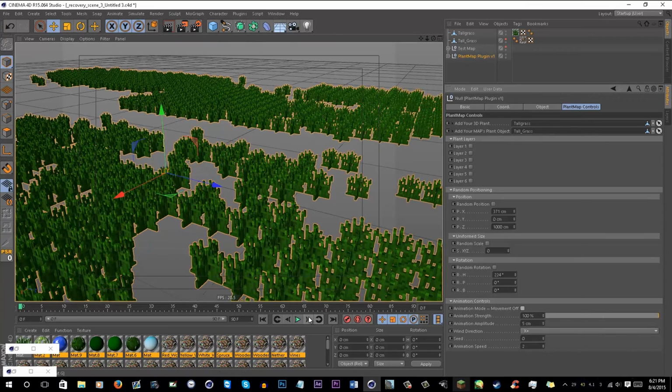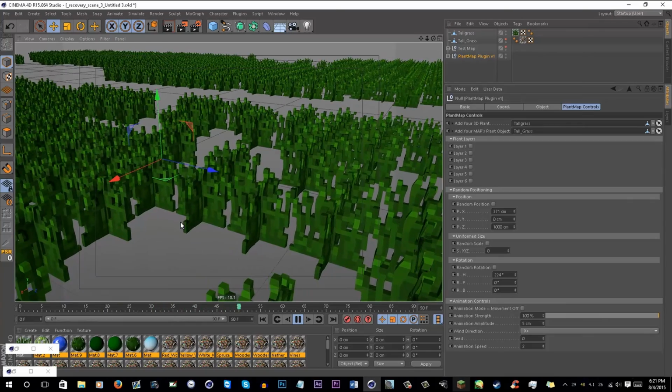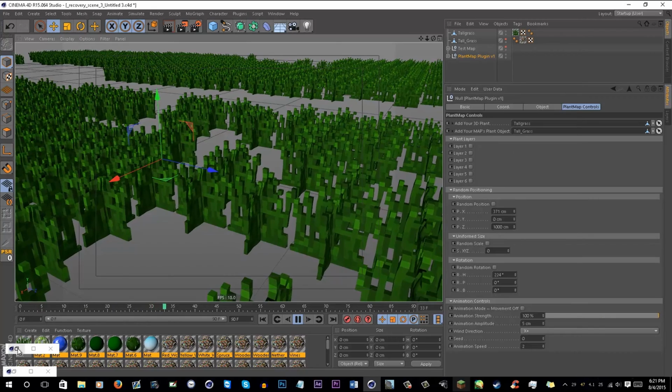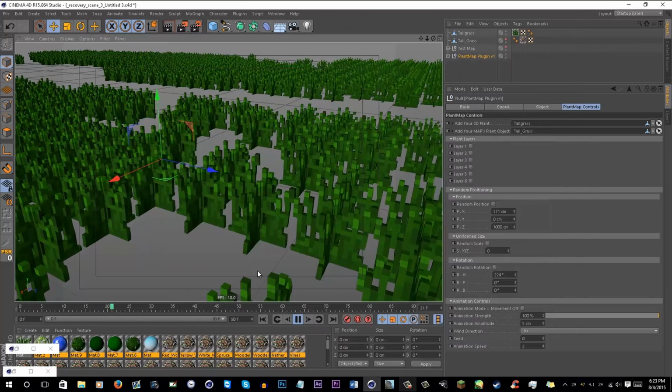You just turn this on and press play, and everything's animated. You don't have to worry about placing in blocks that are automatically animated. So for instance, if you go to, I think this one, Grass Wind, this is animated using cloth. I'm pretty sure it's cloth, actually. So yeah, at least I think this is using cloth, but this doesn't have to use cloth.